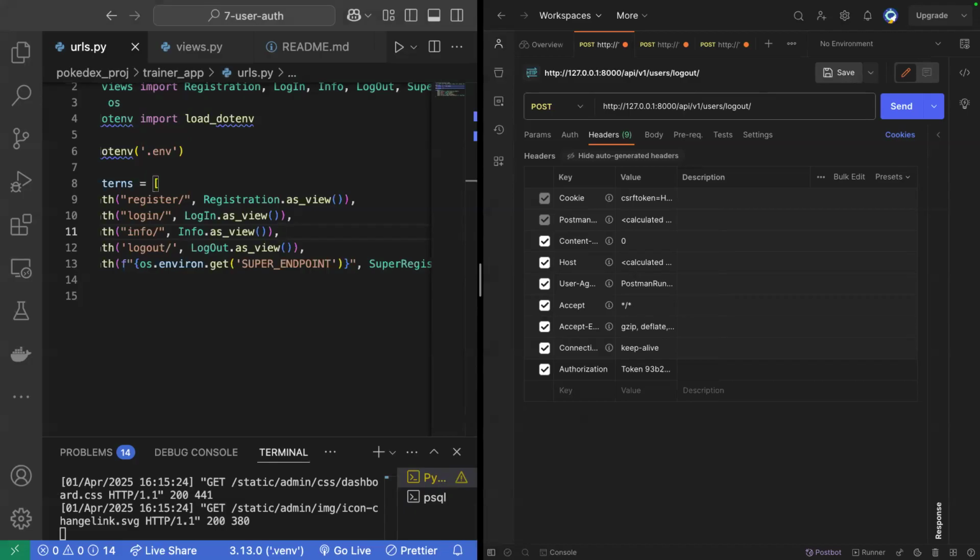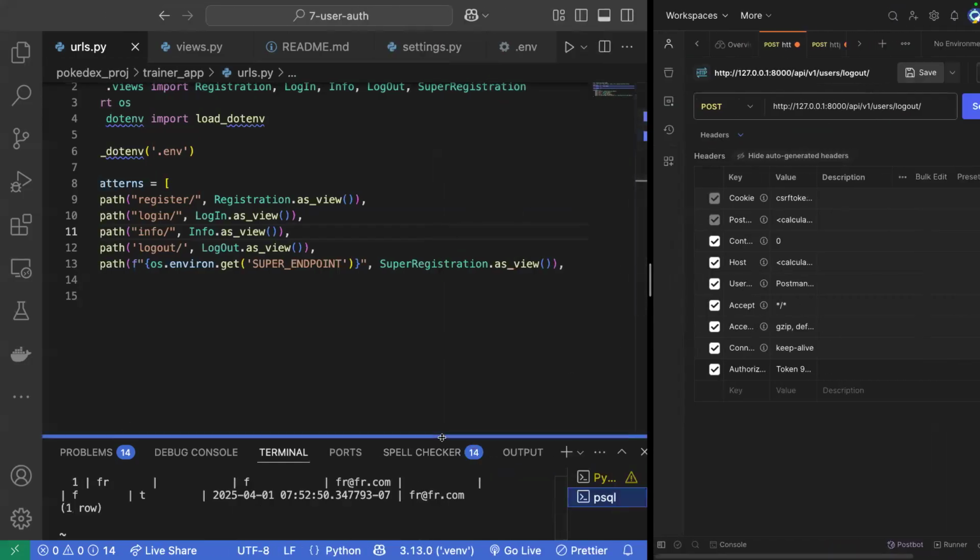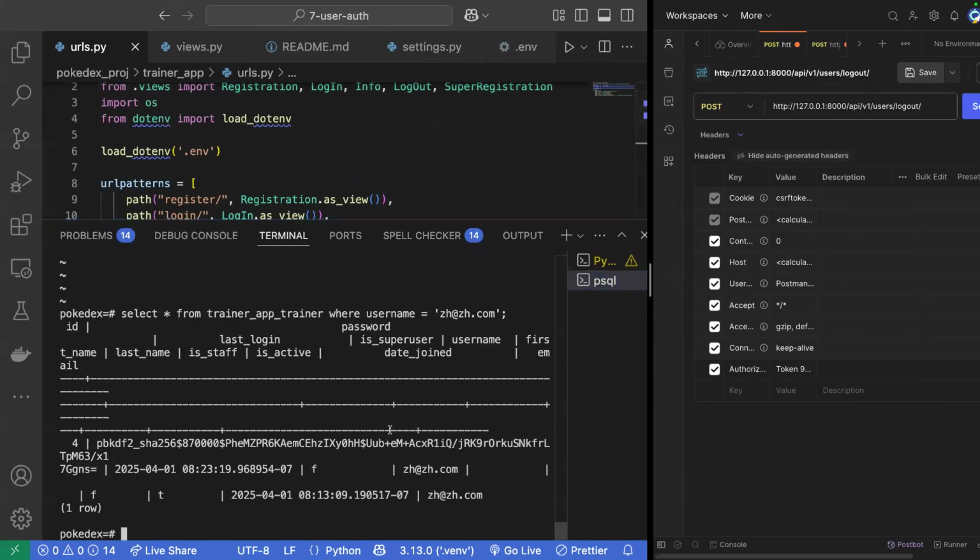Is there anything else that the create super user does differently than just setting is super user to true? Yes. When you set it to true inside of the database, the value changes to true. But the permissions mixin that lives inside of Django doesn't change.